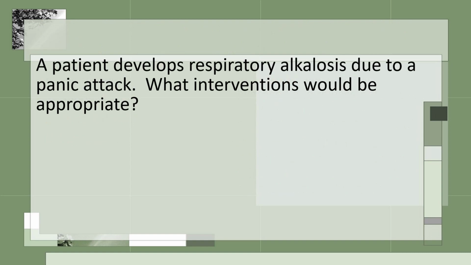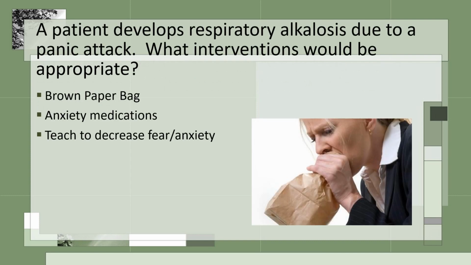So a patient has respiratory alkalosis. What are we going to do for them? Respiratory alkalosis caused by a panic attack. The interventions will be a brown paper bag, breathing in and out of the bag, and anxiety medications. We're also going to do teaching to decrease their fear and anxiety.